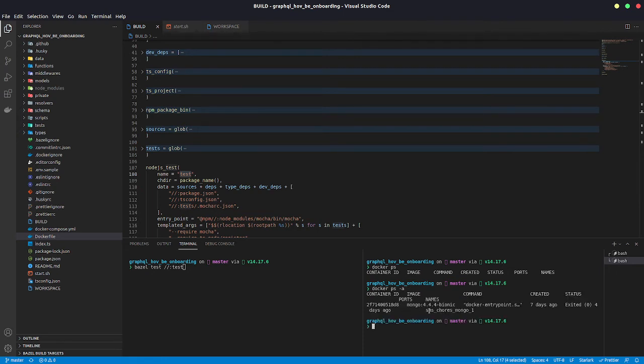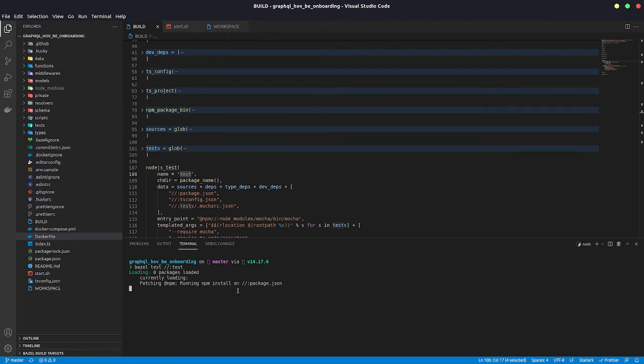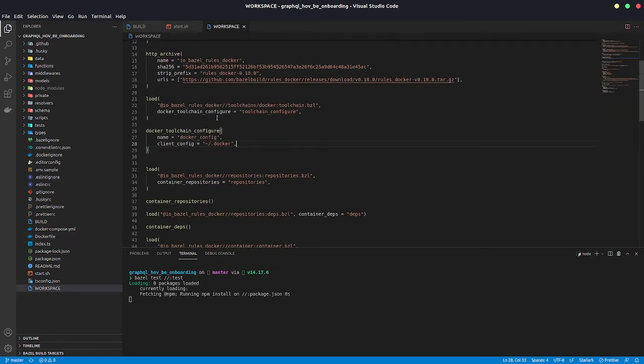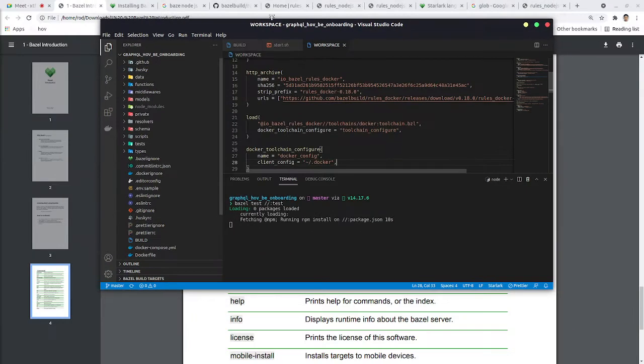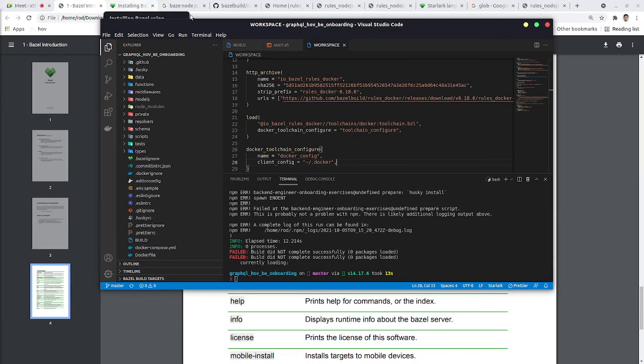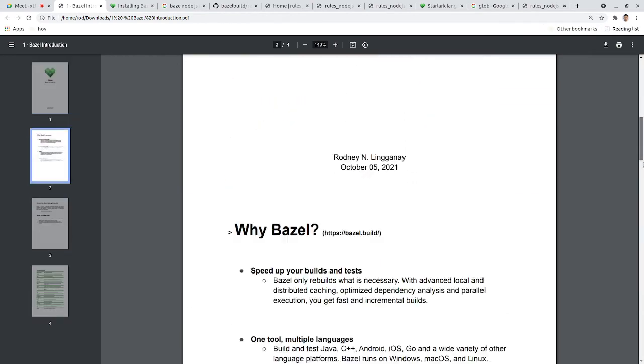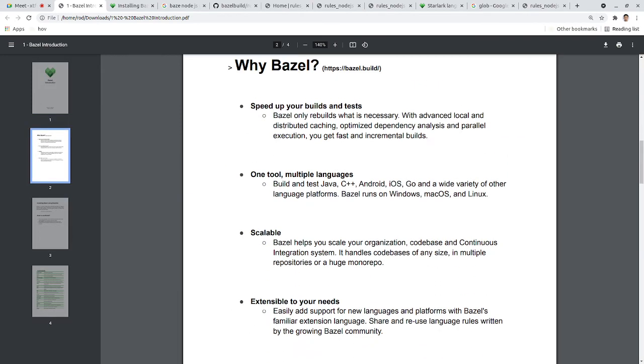I will run the Mongo. Like I discussed earlier, it speeds up your builds and tests. This one first, it uses the cache.